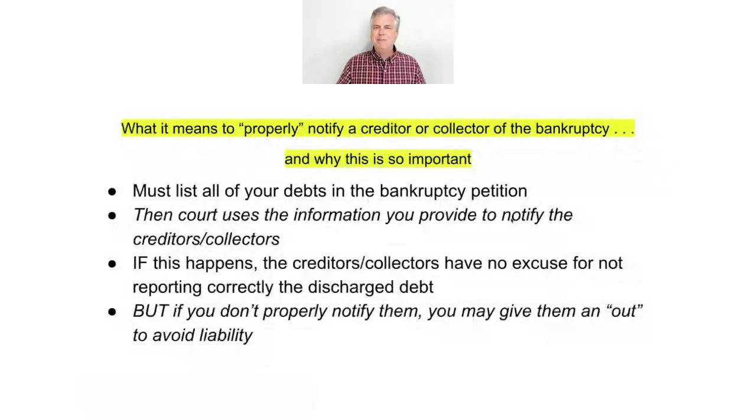All right. So I've mentioned a couple times this idea of properly notifying. What do I mean by that? When we file bankruptcy, we list out in our petition, oftentimes called the schedules, all of our debt. So we've got unsecured debt, we've got secured debt, and you really want to list every single person. If you're like, well, I'm not sure if this company has it or that company, put them both down. Put that down and send notice of the bankruptcy.